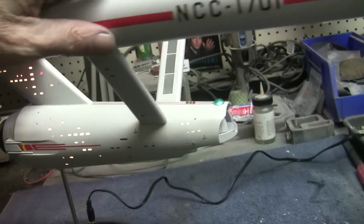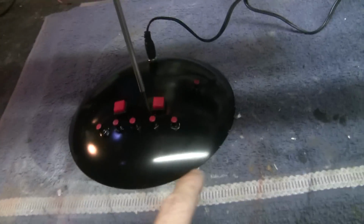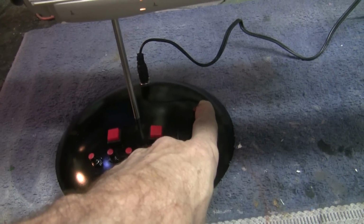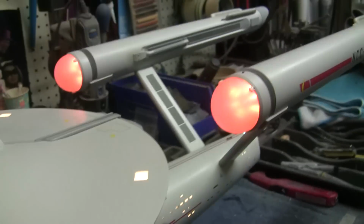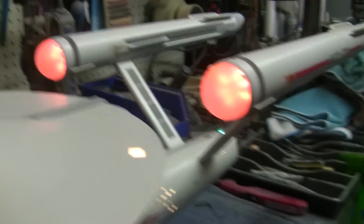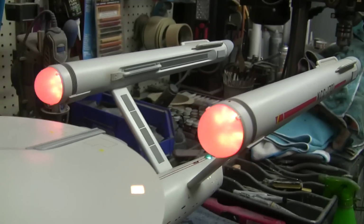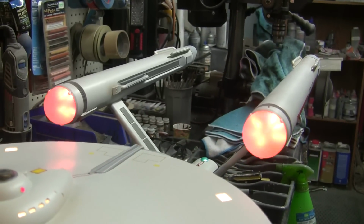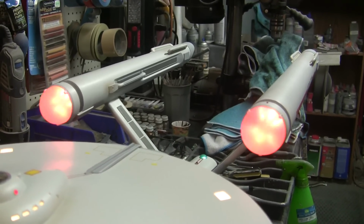And we'll put it back over here, and you can see now you've got this little button right back up in here, which is a momentary switch. I kind of put it off and out of the way. This is the speed control for your Bessard. So what I'm going to do here is hit it once, and you'll see that your engines now slow down one speed. This is the speed right here that I like them to run at.